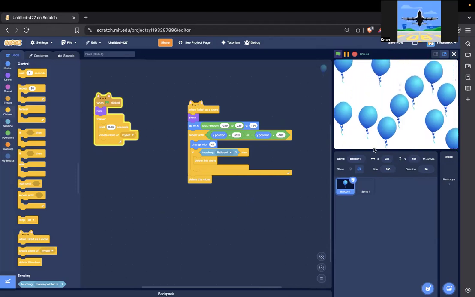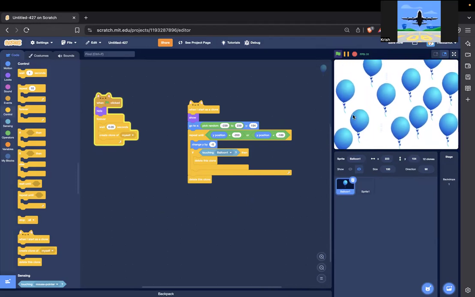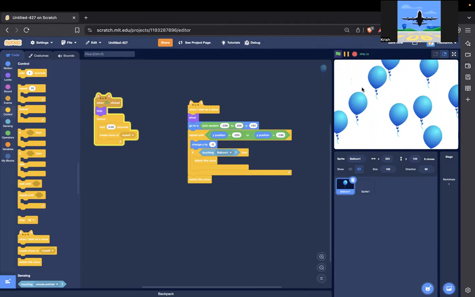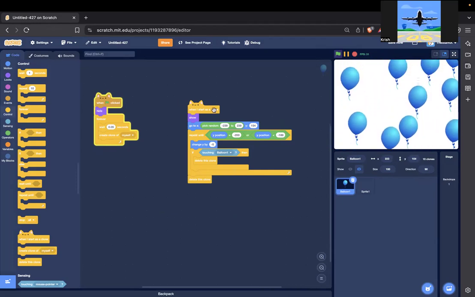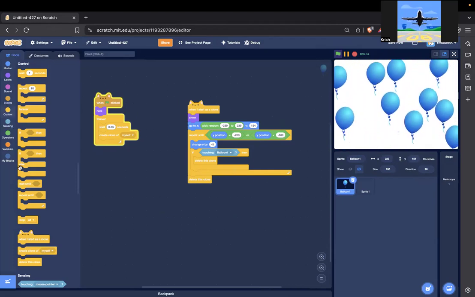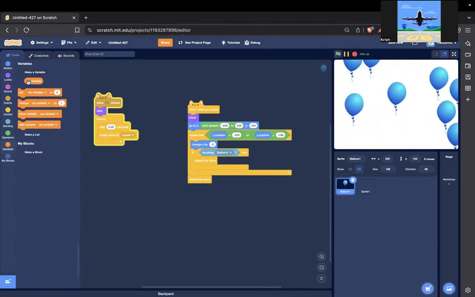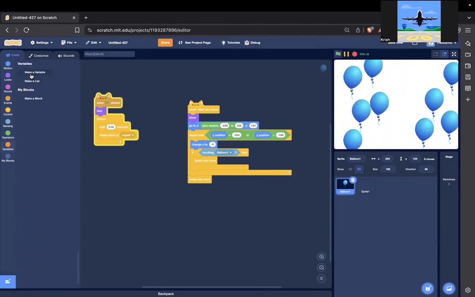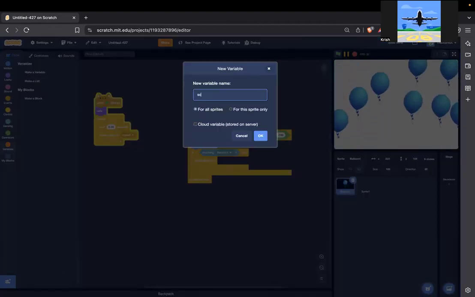So for here, we could also just do it in this sprite. So it's more code in this when I start as a clone. First, if you want, we could just quickly make a variable named score.